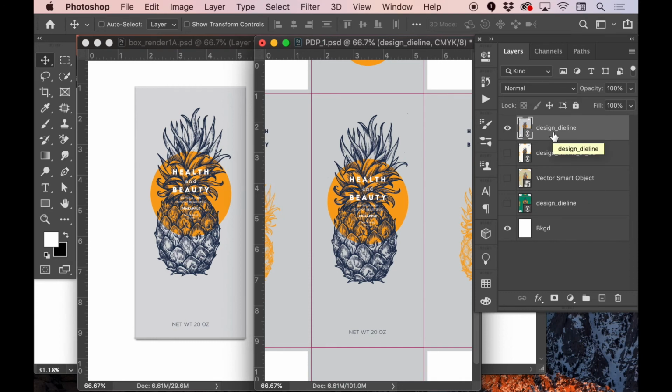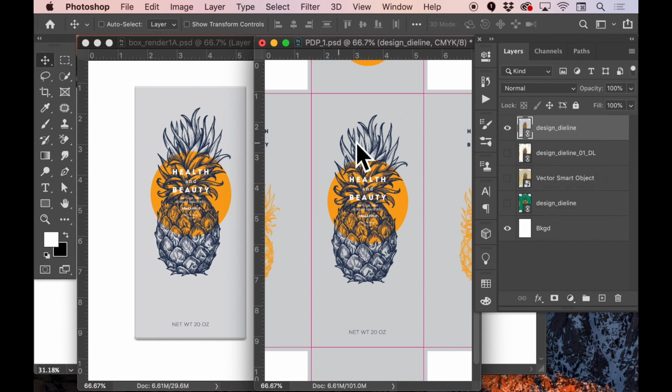So the advantage of linking a PNG or a PDF is that if you are creating like multiple SKUs and you want to keep updating a bunch of different designs or a bunch of different SKUs on one mockup, then you can just flip out PNGs really quick or flip out PDFs really quick, but you can't edit those when you relaunch them. Okay, so all that is doing is just making the smart object so it's easy to change the graphics. Whereas when you're creating a vector smart object or you're linking an Illustrator file, then you can actually go in and change those files.